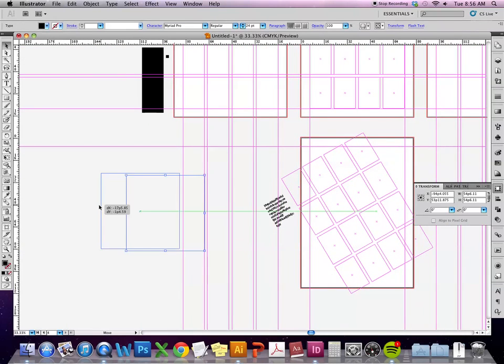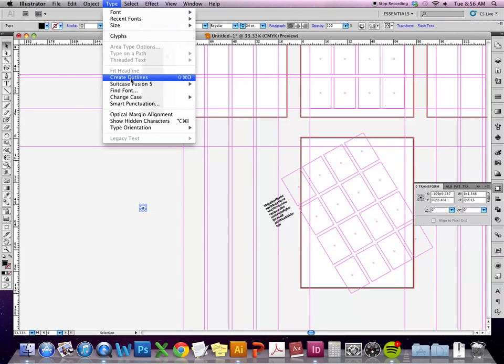Let's say I'm working with Helvetica and I want to work with the letter A. So I'm going to convert this to outlines.